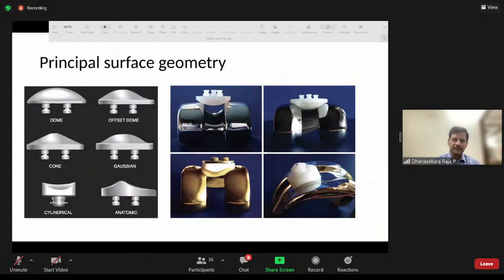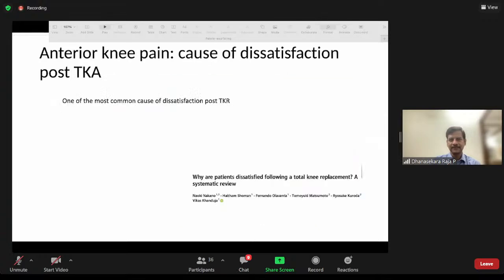So the patellar prostheses are of different shapes. I use a dome-shaped patella, and there are now offset patellas also available. Instead of shifting the patellar prosthesis, we can put it in the center so that lateral uncoverage does not happen. All-polyethylene patellas are more successful. Metal-backed patellas were a catastrophic failure, which led to poor outcomes and the unpopularity of patellar resurfacing.